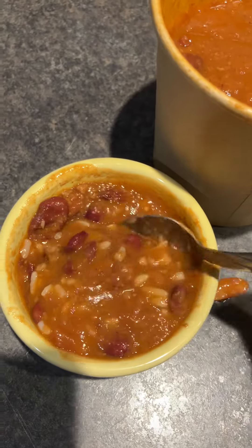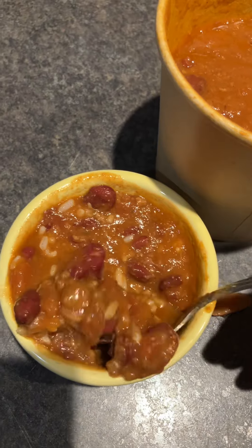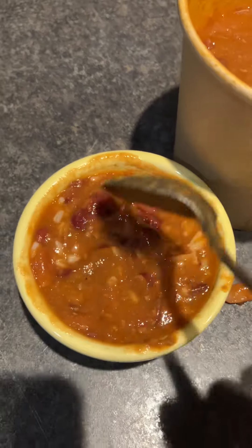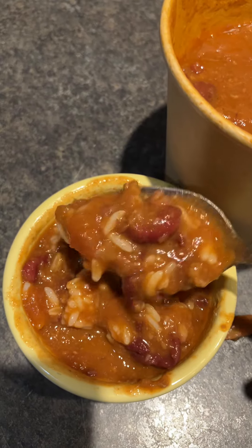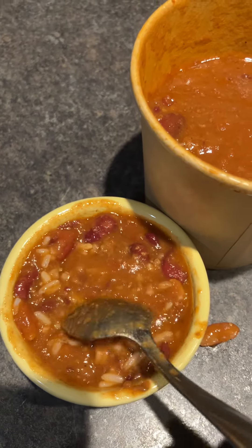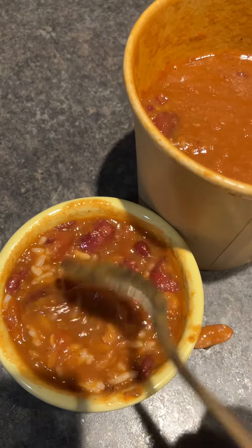As a Korean, we mix a lot of things with rice. You may or may not know what bibimbap is — I'm not a big fan of bibimbap personally, and I'm not a big fan of plain rice either. But sometimes mixing it up with rice goes well, like with some soup, stew, or vegetables.